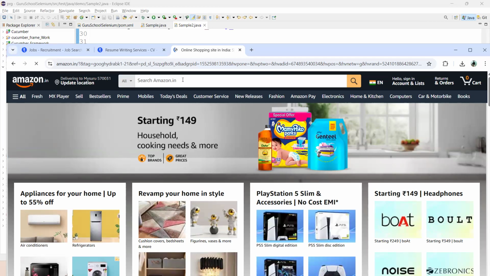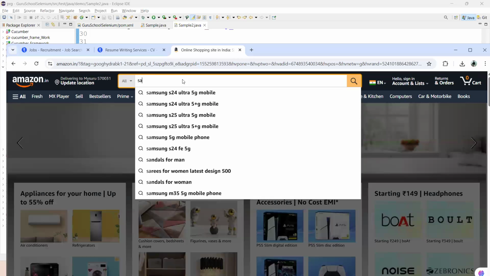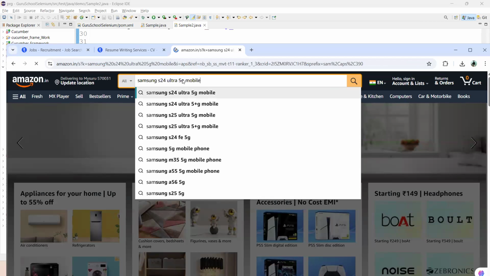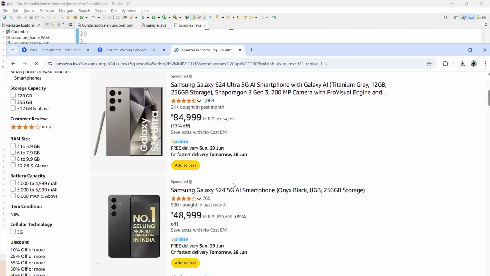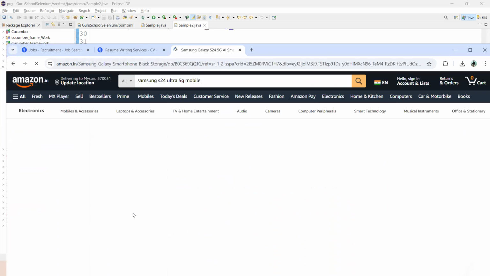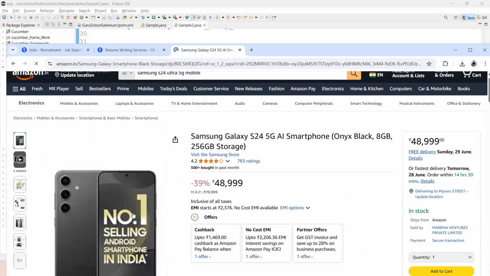Assume I'm searching for one mobile phone. I'm just looking for one mobile. You tell me, when I click on this element, it is still on the same page, correct?